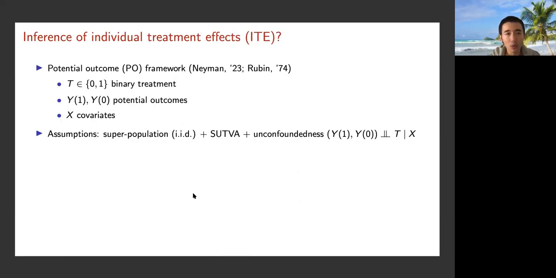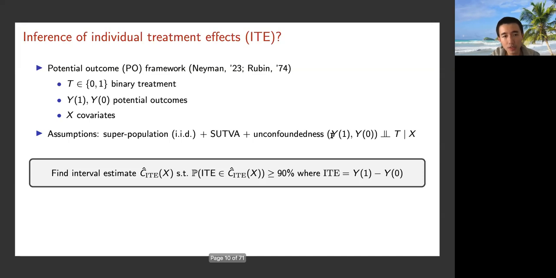In this talk, I will focus on this potential outcome framework just for simplicity. In particular, I will use T to denote a binary treatment, Y1 and Y0 to denote the pair of potential outcomes, and X to denote the set of covariates. The covariates can be continuous or discrete or anything. Throughout the talk, I will make the following three assumptions: the IID assumption, SUTVA, which I just mentioned, and finally a crucial one, the unconfoundedness assumption, which assumes away any confounder that affects both the potential outcomes and the treatment assignment. Put another way, this assumption states that given any value of the covariate, we have a completely randomized experiment, so the treatment assignment is completely independent of the potential outcomes.